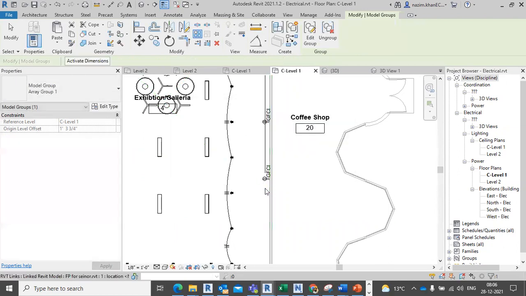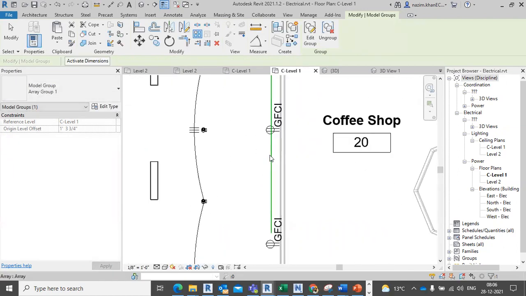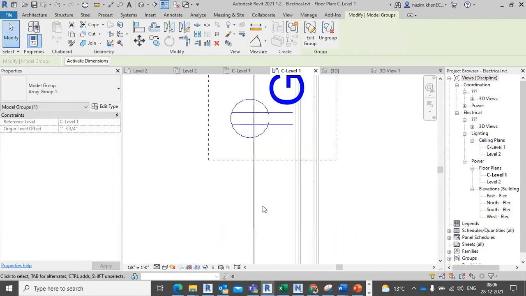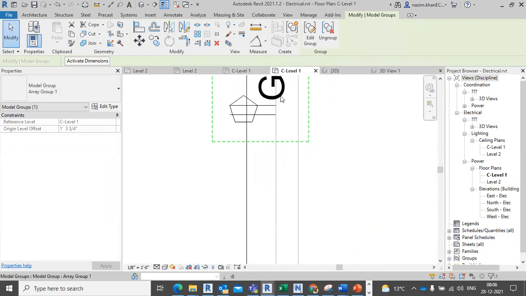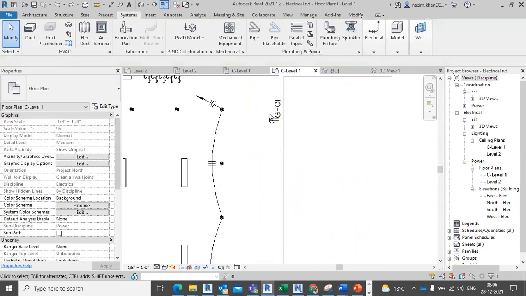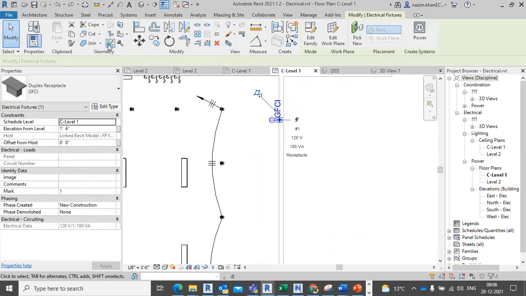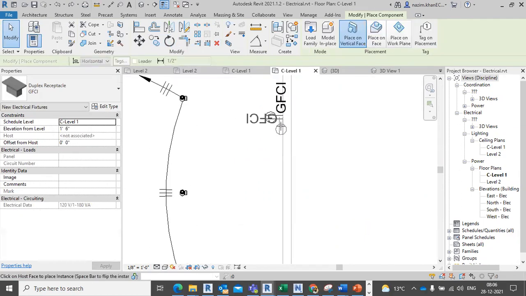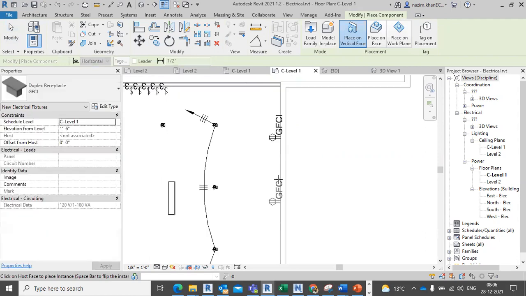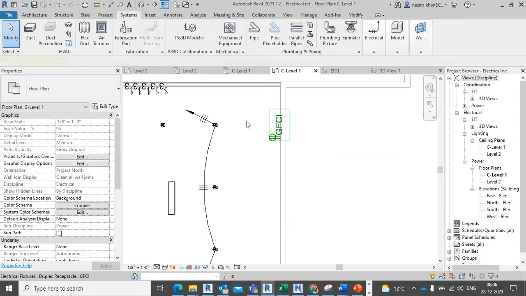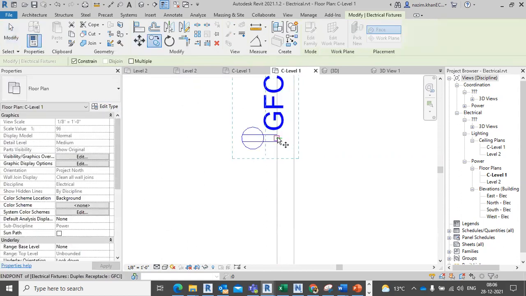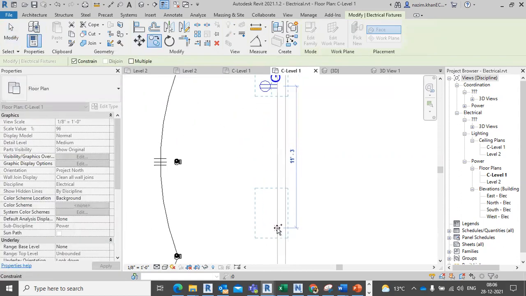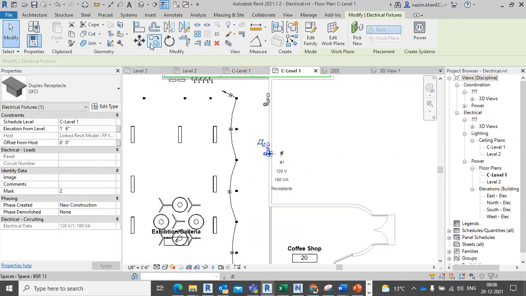Okay. I'll just press control Z. There is an issue of host, it is saying. Not a problem. We'll take control, or we copy, you can copy also. Do multiply.